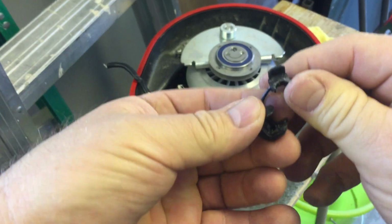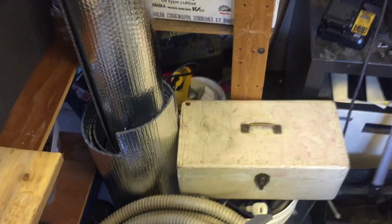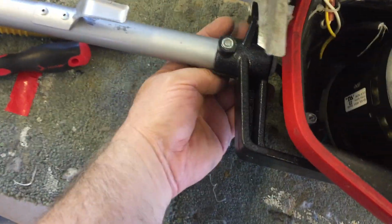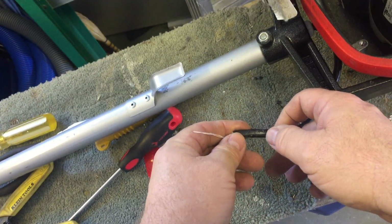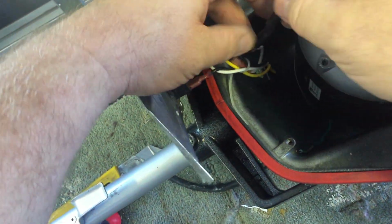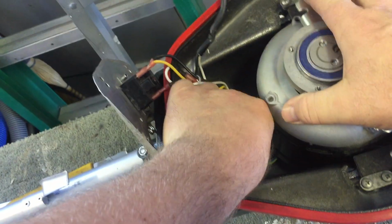There you go. Anyway, so when I go to put it back, it'll just go back in the reverse. Easy to do. So what I'm going to be doing now is, this wire is here. So now I'm going to have to splice into the ground I pulled out already. I was like, where'd the ground go? There's the ground right there.